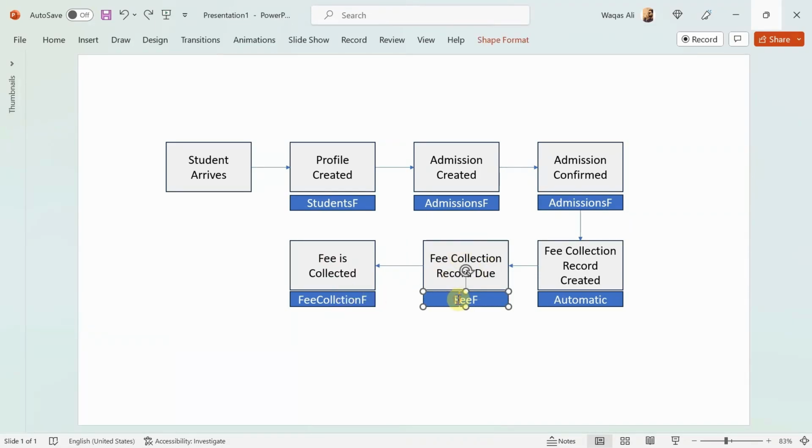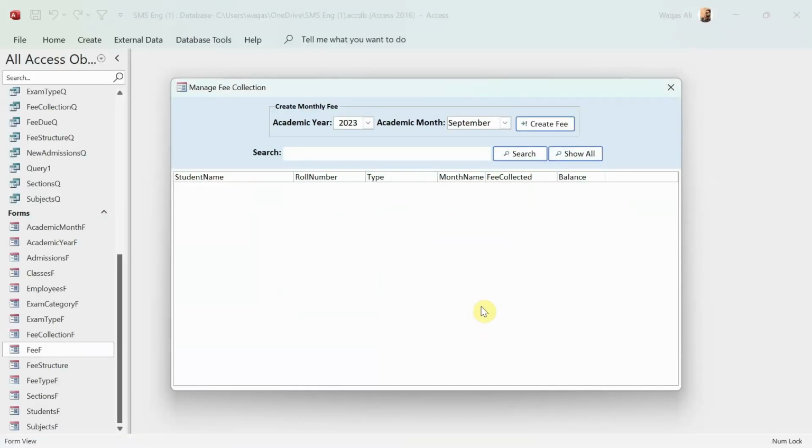This form is going to be used for two purposes: to get the information from the admissions for fee collection, and to get the information from the monthly fee collection. That's why this is like a junction for admission fee collection and monthly fee collection. That's why I created it, and this is the form I'm talking about, right?